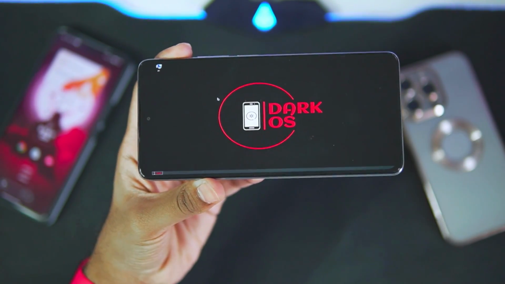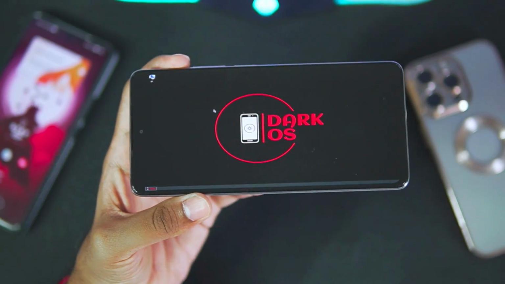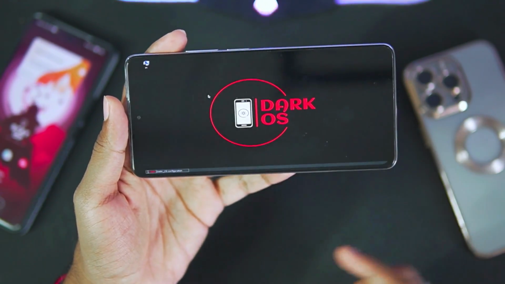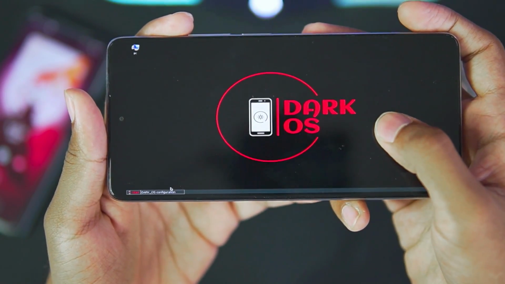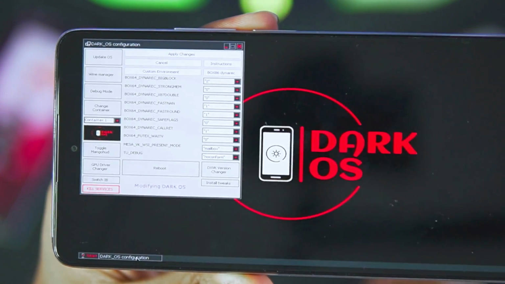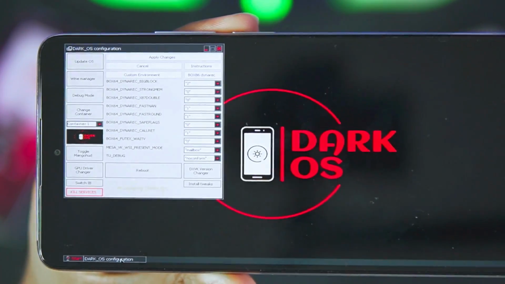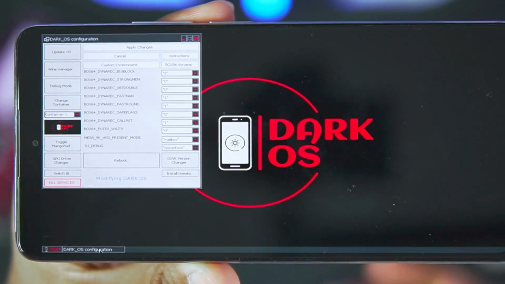Just like the Mobox emulator, it will automatically open the Termux X11 app on your Android devices. And as you will be able to see at the bottom, a DarkOS configuration tab will automatically be opened. So if we just go ahead and tap on this tab, you'll realize that there are so many options directly implemented in DarkOS itself, instead of a Mobox emulator, which provides you settings before starting the emulator.